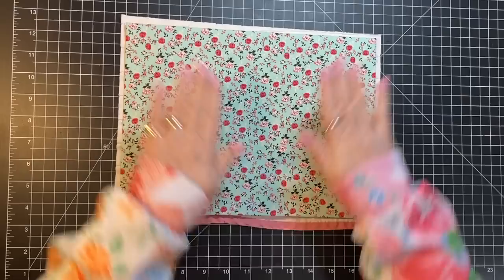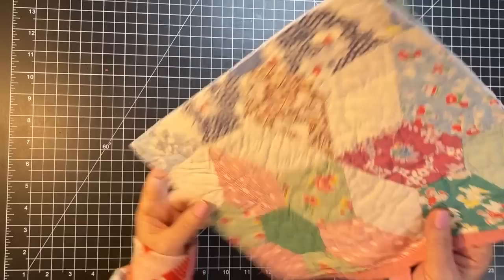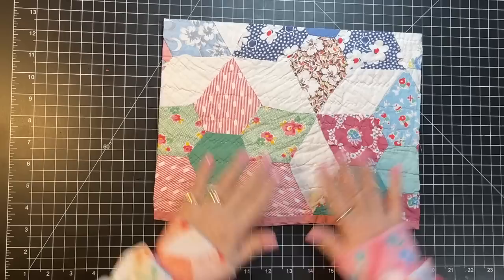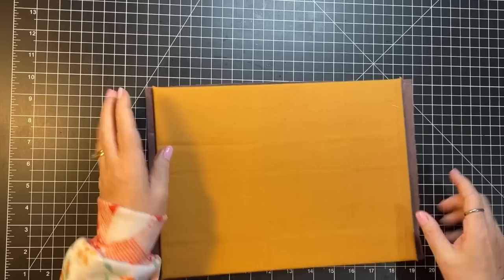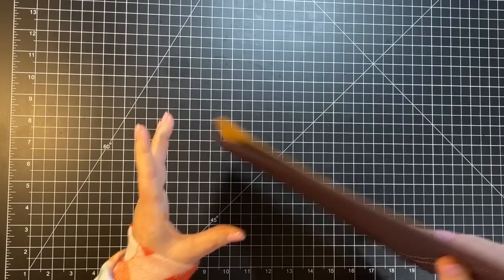I've been hanging around my quilter friends — I know the terminology now. As I sew this, because it's got a little overhang going through the machine like this, I'll be feeling for the edge because I want the main stitching on this side. Since it's hand quilted, I think I'm just going to use a straight stitch and go around it. That one is ready to sew as well — woohoo!